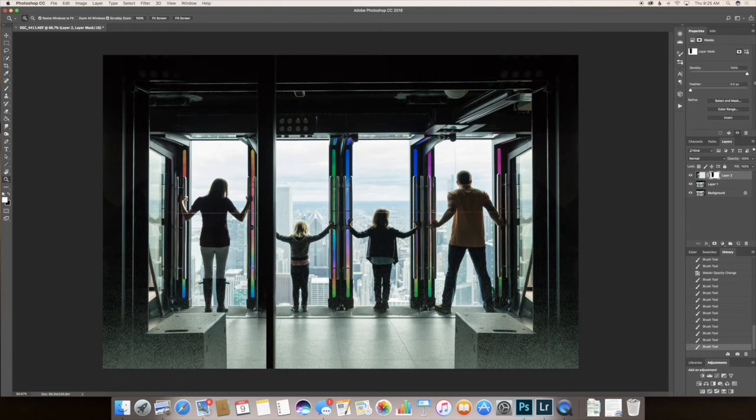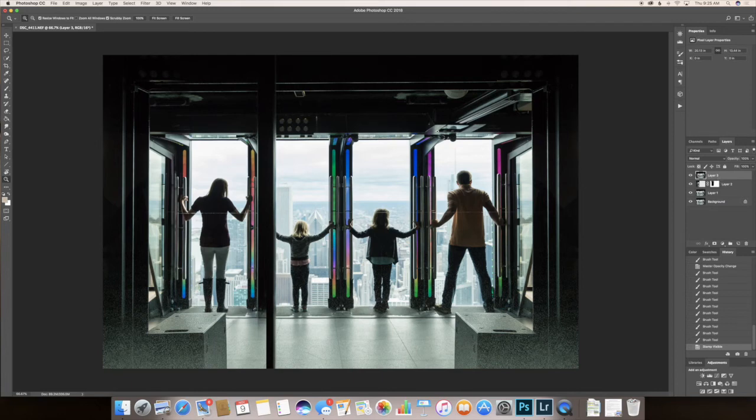The last thing I'm going to do, I'm going to go Command Option Shift E, and that's going to pull up a pixelated layer that's sort of a copy of all of these layers underneath. And we need that in order to clone out this line here. Because we can't do it on this layer. If we cloned on this layer, then it would only work on these parts that we copied and pasted.